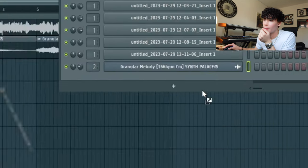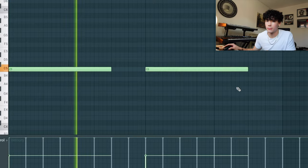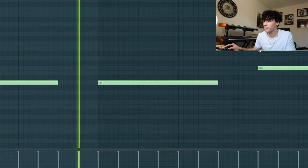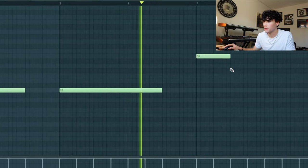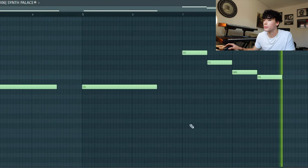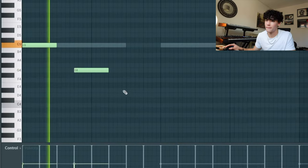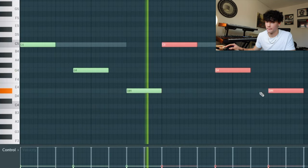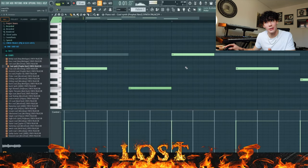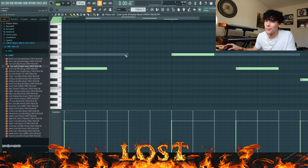We're just gonna go straight to Synth Palace for some bass now. That's hard. That's so hard. How I did that was I just put this note down like so, brought the velocity all the way down to zero.